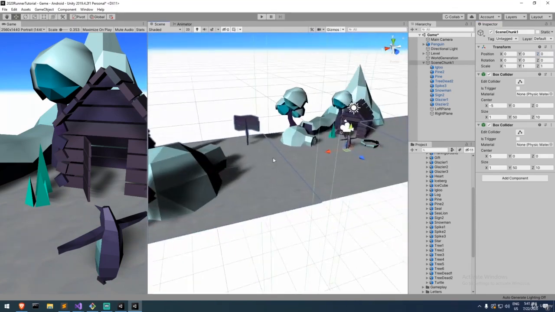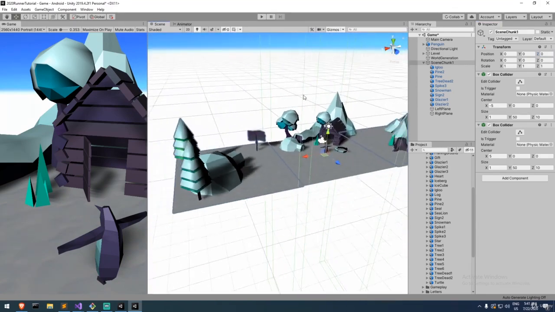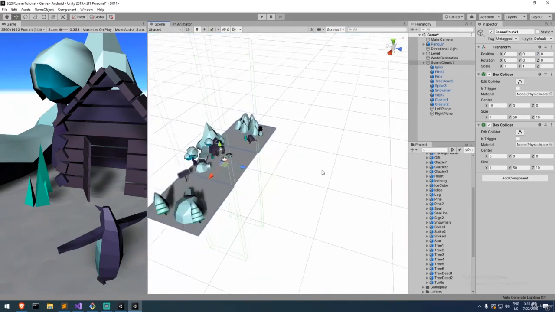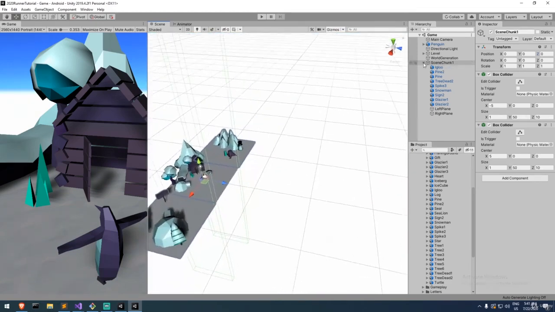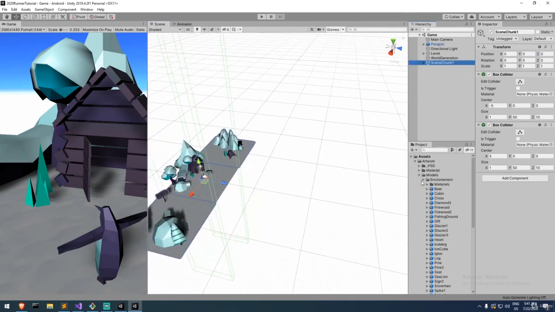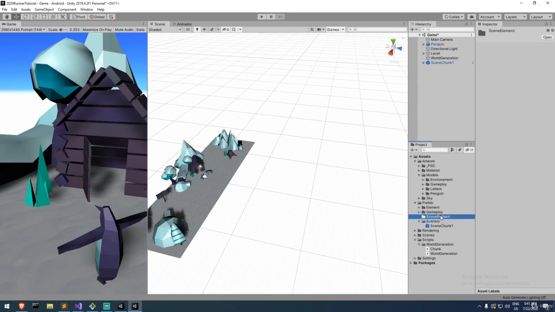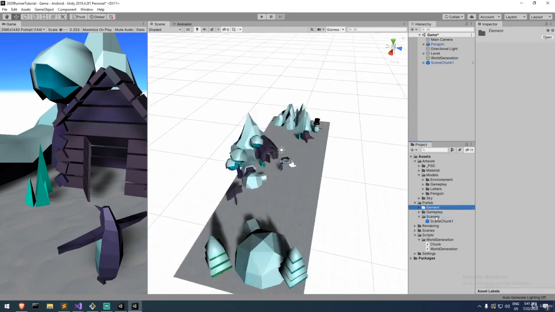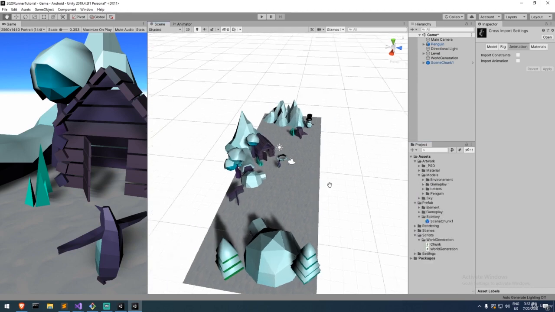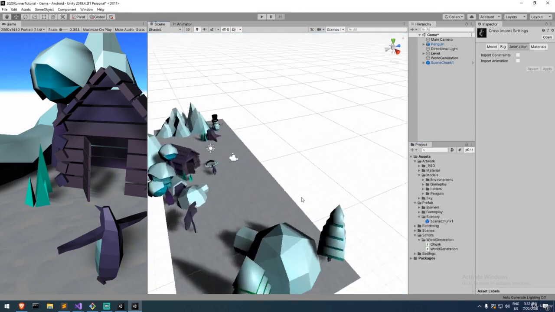I don't think we're going to be spawning anything right here on this side. This is going to be reserved for the initial location. But we have the scene chunk number 1. I would like you to go ahead and save it. So I grab this, save under scenery. And I might as well just remove the scene element. I forgot, and I just went ahead and removed the scene element folder. Turns out we're just going to be dragging them from environment because we do have the right material in there. And it's just going to be a little bit easier.